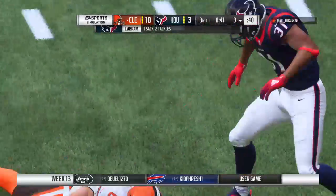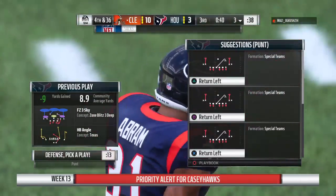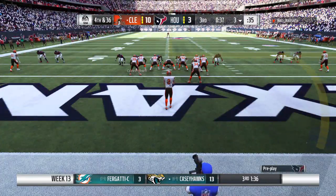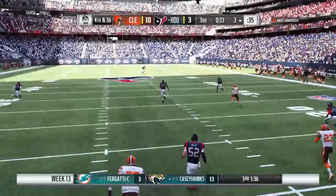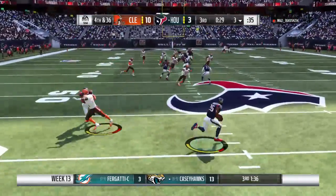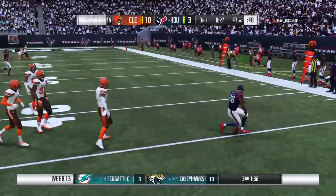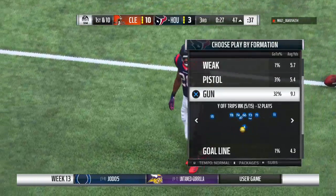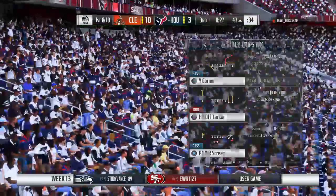No run call here. They'll look to throw instead. And he goes down. It's a sack. They get him back at his own 3-yard line. Well, if an offense is going to throw the ball in this part of the field, any pass rusher will tell you that's his favorite part. Gets a chance to get after the quarterback. It's almost like a reverse red zone. They can create points using their defense, and this time they take their man down. A good return there, 17 yards. And the Texans with great field position to start this drive as they take over 1st and 10.